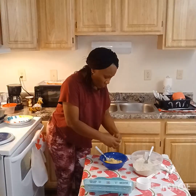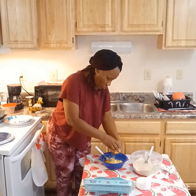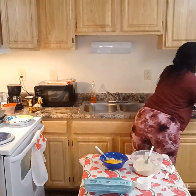Let's see. Yo, I'm still using my, whoops, see that? God darn it. That shell busted up crazy. But I caught it. Y'all see that? I caught it right in my hand. Caught you, sucker. Caught you.